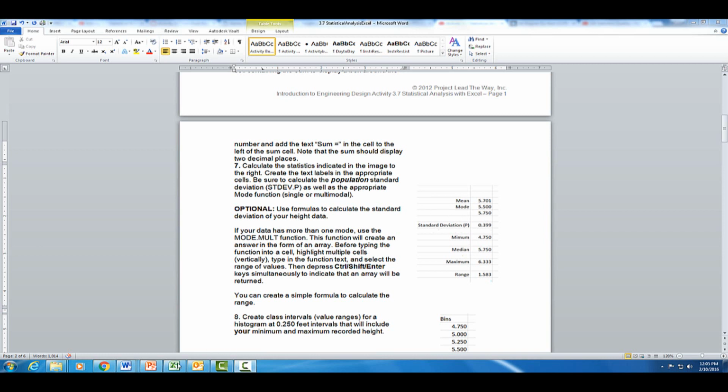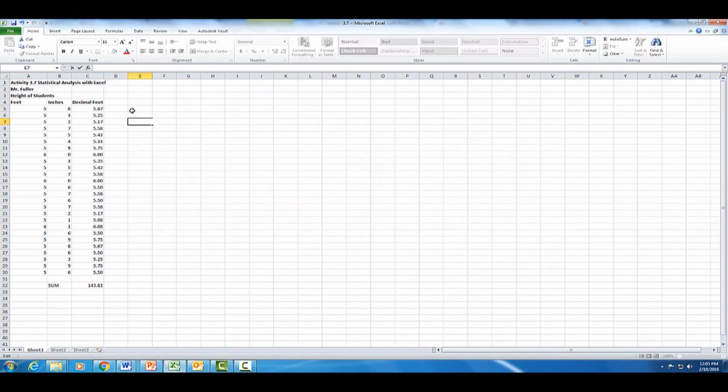All right, so let's come back to Excel. Let's type in our mean. I believe next was our mode. And then we had our standard deviation. Let's widen this a little bit here.